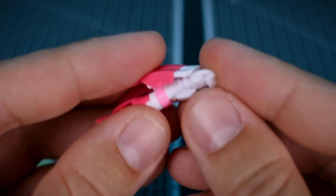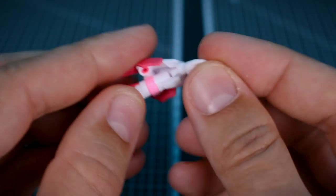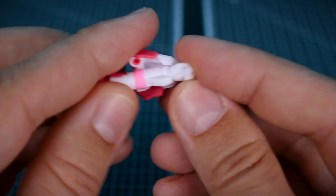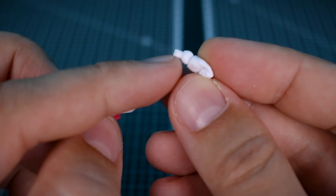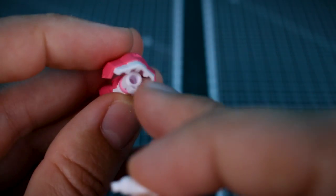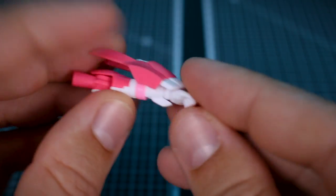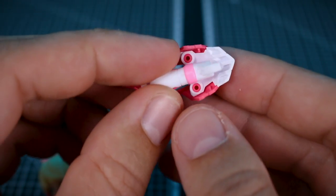It's going to be a little bit tight. No, actually, I thought that the hand would fit into that hole, but actually the hole is slightly too large. So you would just have to add a little tape or a little glue or something, just wrap around this to make it a little bit larger, or modify it in some way to make this peg a little bit larger to fit into there, or make that hole smaller, whichever one you wanted to do, and then you could have the hand in there. But as it is, the hand actually doesn't fit into there, interestingly enough.